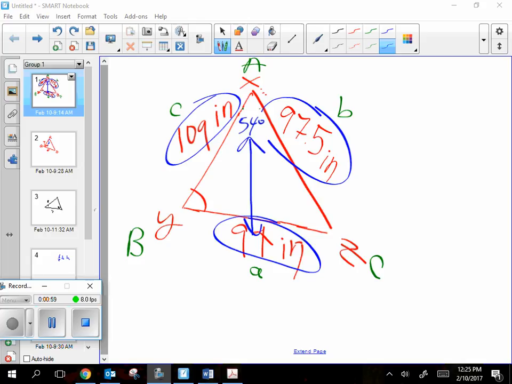So law of sines then can be used to find this and this. And of course, the last one you just got to say, oh, it adds up to 180. So the last one becomes, by default, the answer. Okay, so that was just a reminder that if you have all the sides, law of cosines is pretty handy.